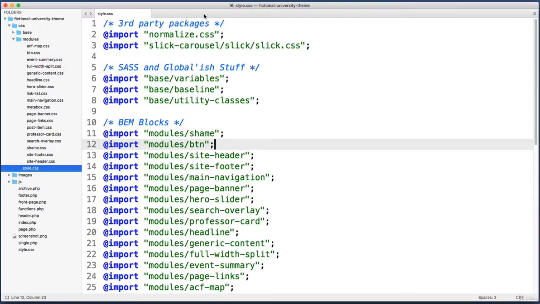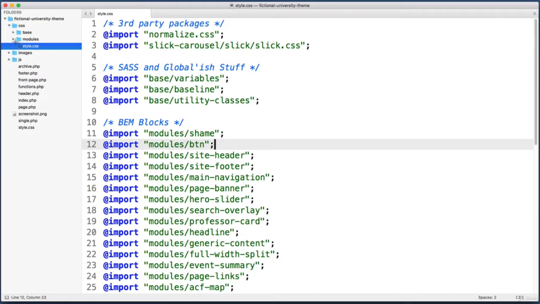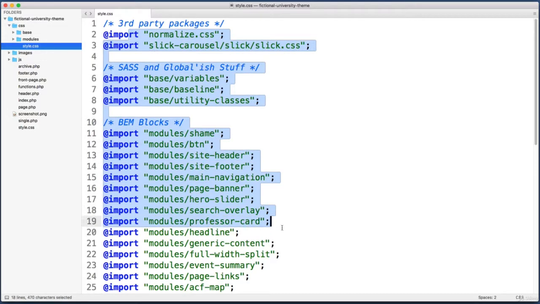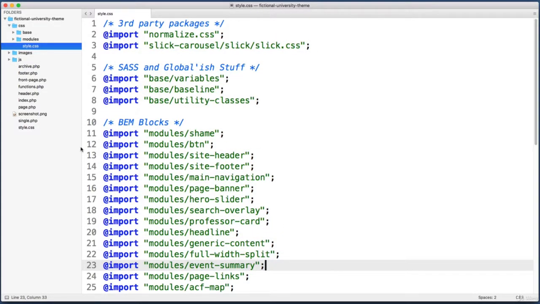And then if I close that file, back in the top level style file that lives in the CSS folder, you can see I'm importing that button file as well as all of the other individual modules. Now before you save any changes to this file, I want to explain something. So I've set up our automation system to watch for saved changes to this file, and then it will automatically bundle all of these files together and create a new file that will live in the root of our folder.